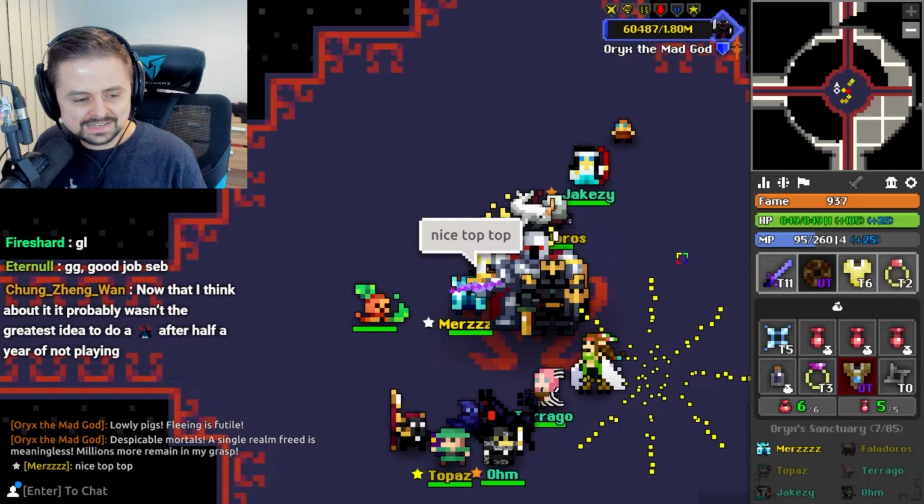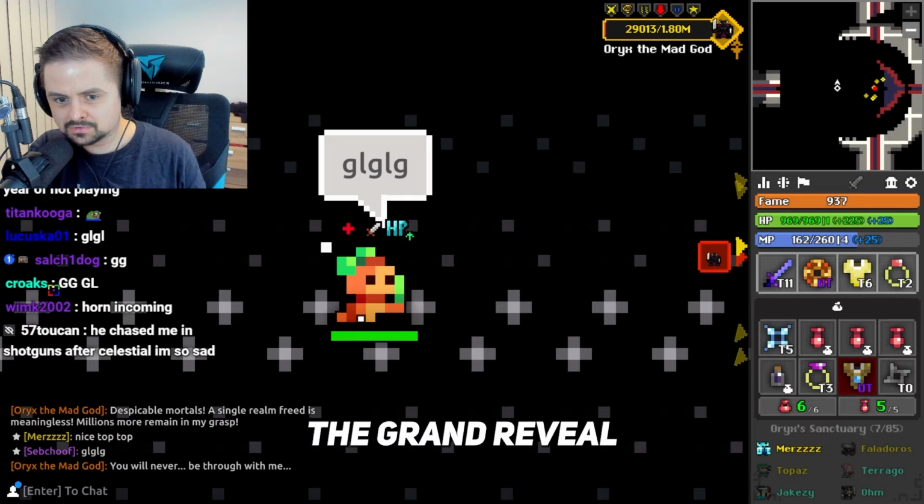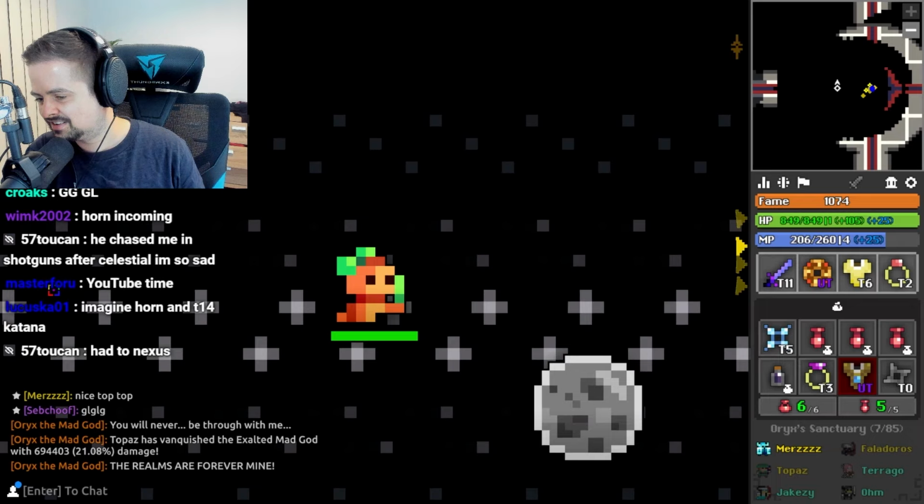Yo, Japanese name, how's it going? Geo. Oh, hold on. Guys, the grand reveal. Can't see. Oh, you were in the 57 toucan? No, I'm sorry. Redberg, ready?